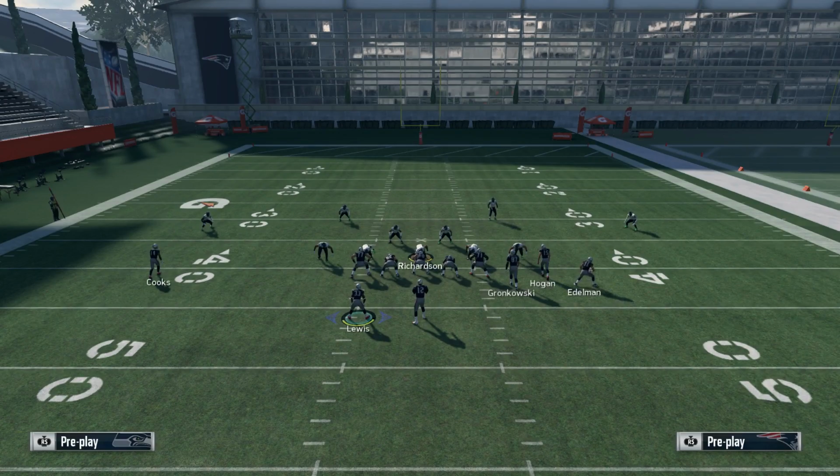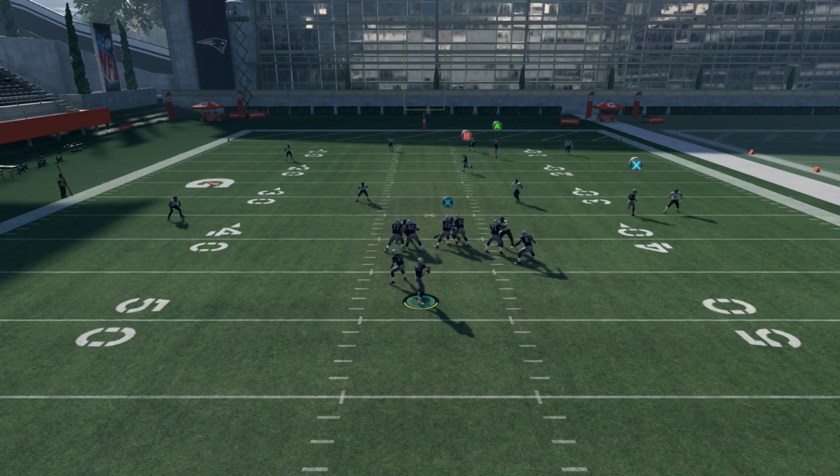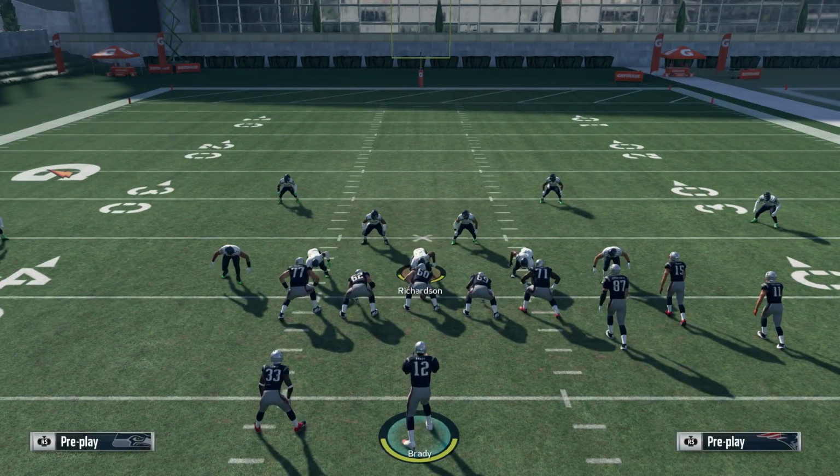This is where it can get tough. They play underneath coverage and they use the post, alright. But the thing is, you can playmaker this up the field because they're playing underneath. If they don't play underneath coverage, they can't stop the drag.